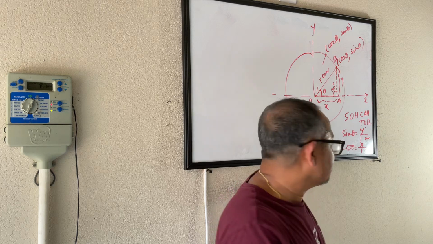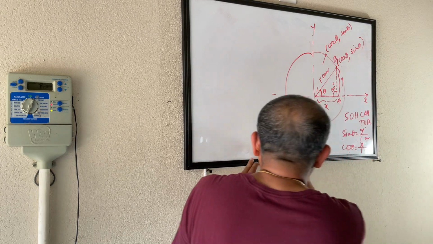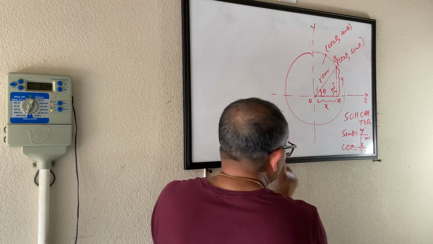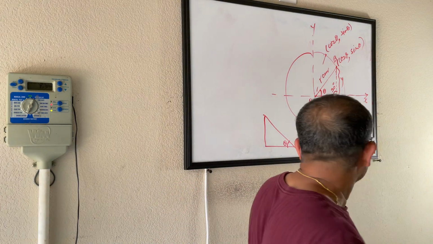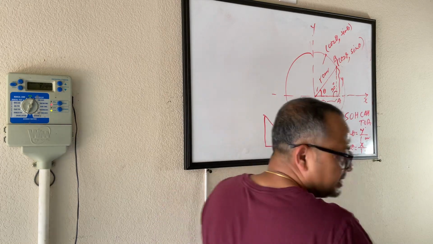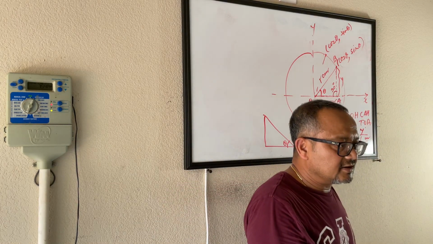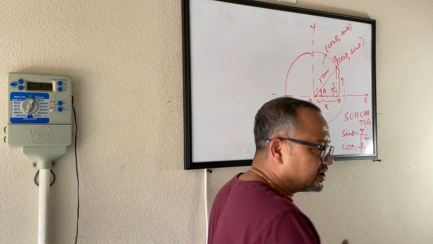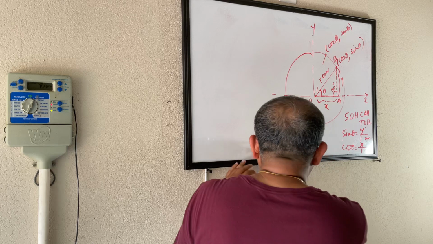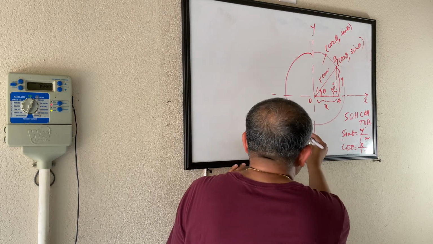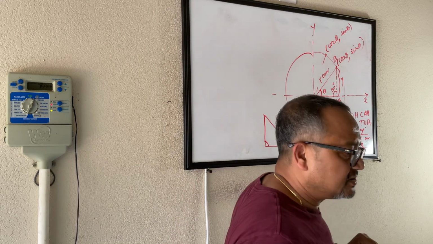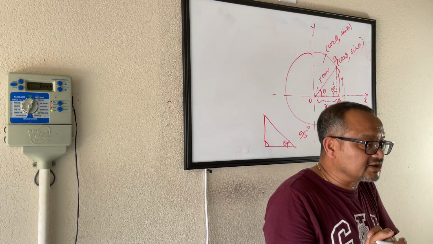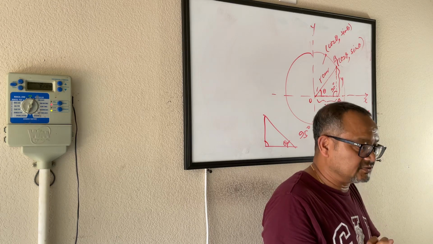The advantage here is, see, if you remember, when we were talking about sin theta, cos theta, tan theta, our maximum angle was going up to 90 degree. Okay? Because when you go beyond 90 degree, your trigonometry falls apart. Your right angle triangle goes for a toss. You cannot have one angle as 90 degree and this theta being 95 degree. Not possible. But is trigonometry limited to finding the value of sine, cos and tan theta only till 90 degree? Answer is no.